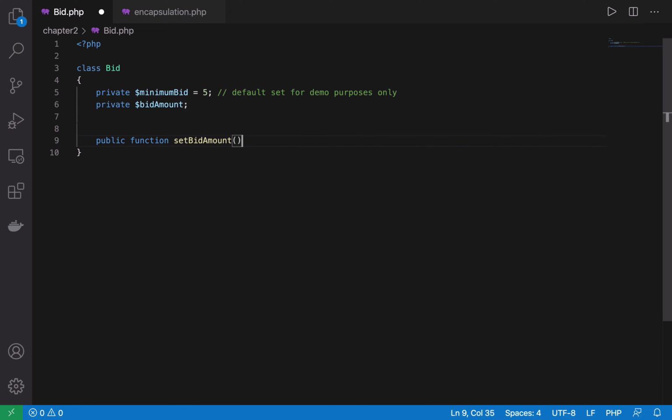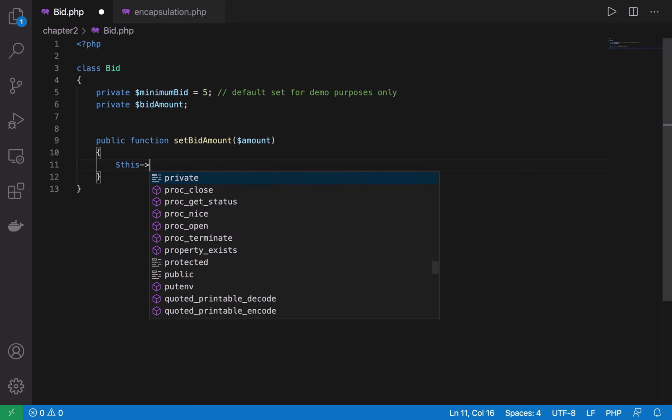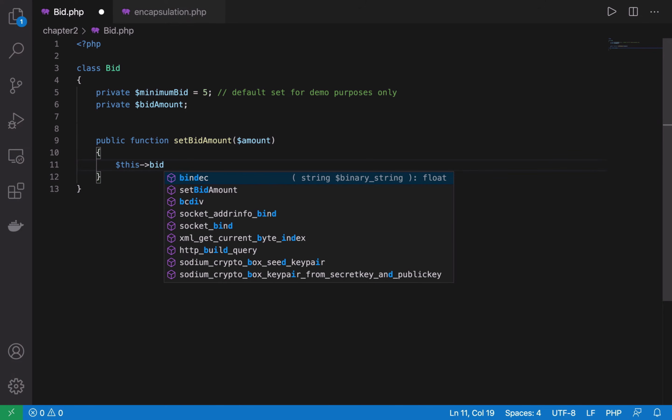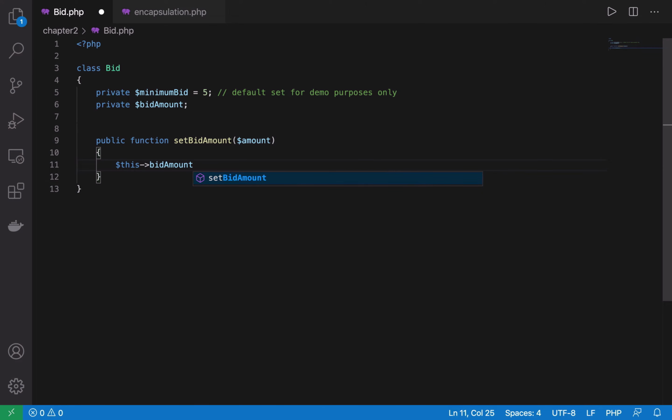using a special method called a setter, and we're going to call it setBidAmount. That will take one argument, which is the amount that we wish to set, and our bid amount gets set to that amount which is being passed in. So this arrow bidAmount equals amount. So whilst we're setting the bid amount to the amount, we still don't have any protection.